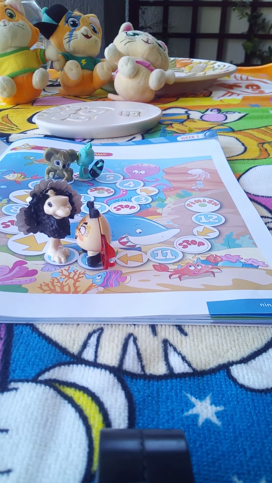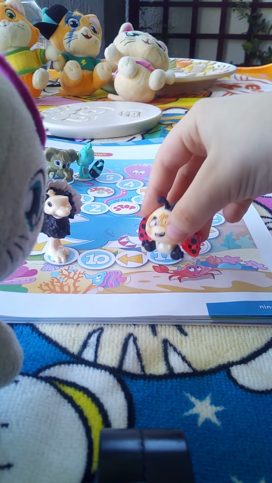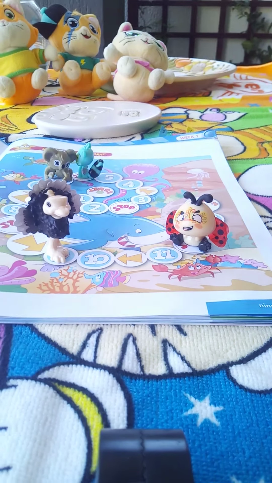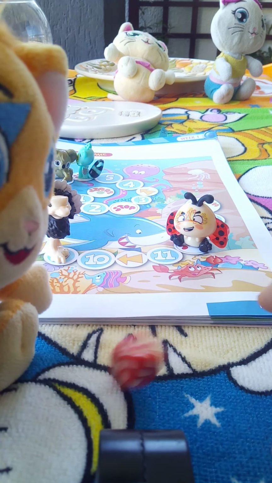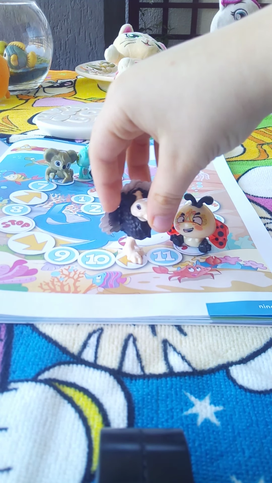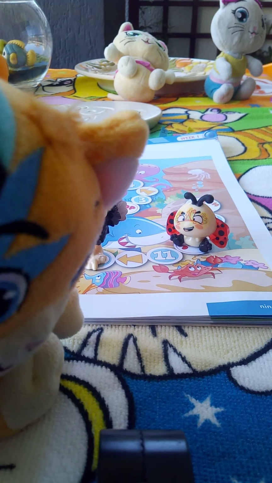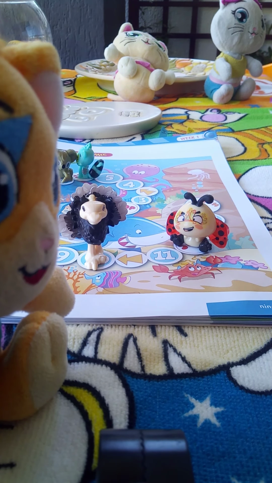Milady. Roll the dice. 3. 1, 2, 3. Oh, anche tu stop a shift. Lightning. Roll the dice. 2. 1, 2, oh, freccette indietro. What number is it? It's 10. Oh, very good.